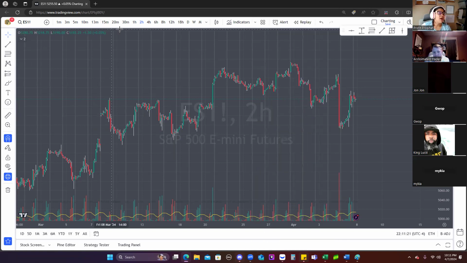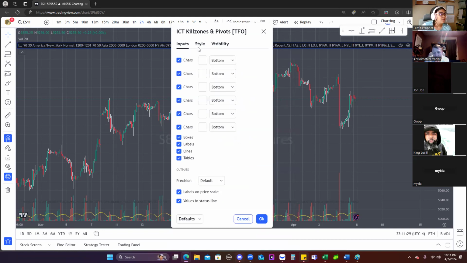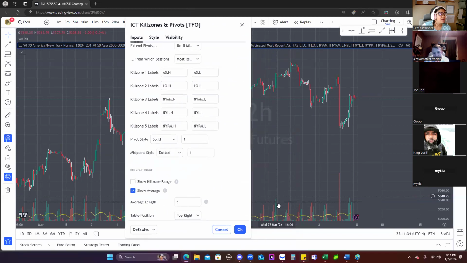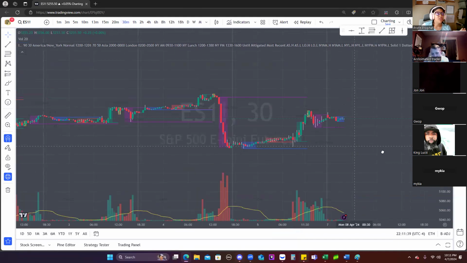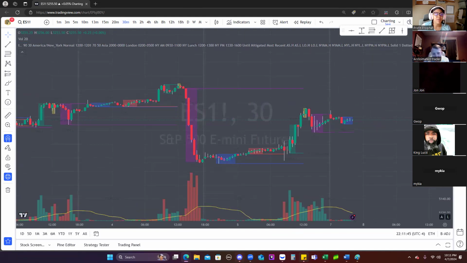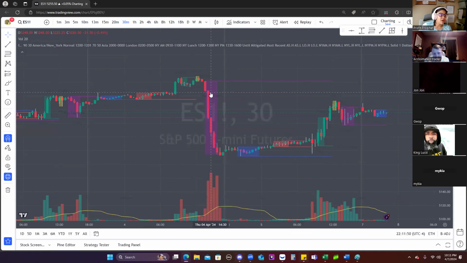I'm gonna put these bad boys on. I have my ICT kill zones set to where you can only see them on the 30-minute. So we're going to go ahead and come here and drop down. You see those colors? Do we need to change the chart colors? Because I know sometimes the gray is a bit much on people's eyes. It's not the most appealing. But this is what it looks like as far as the kill zones. This is the PM session for New York. This is the Asia session. This is the London. This is going to be our AM.